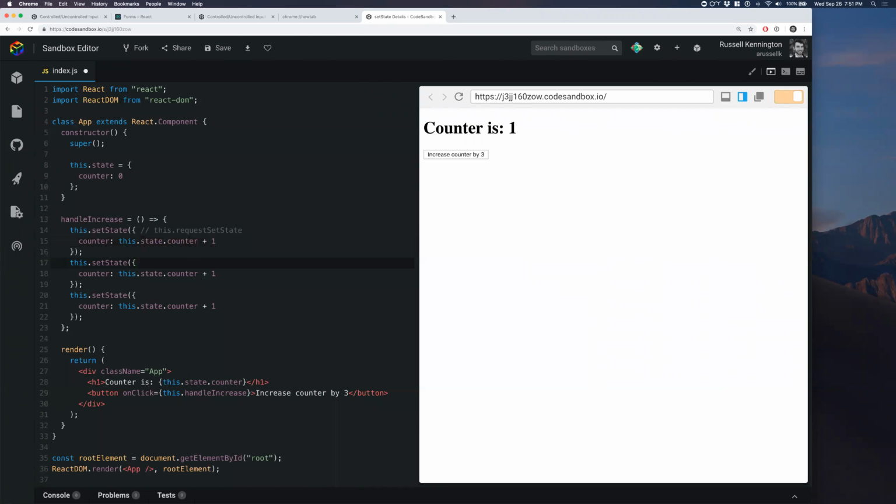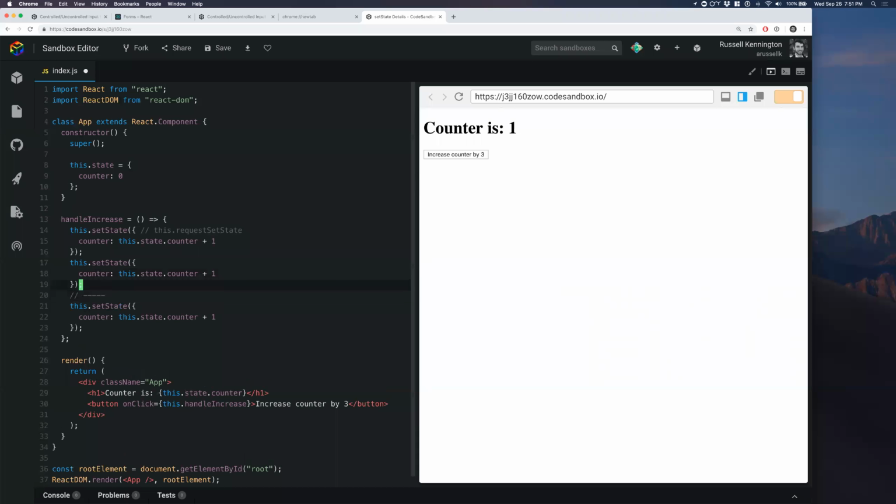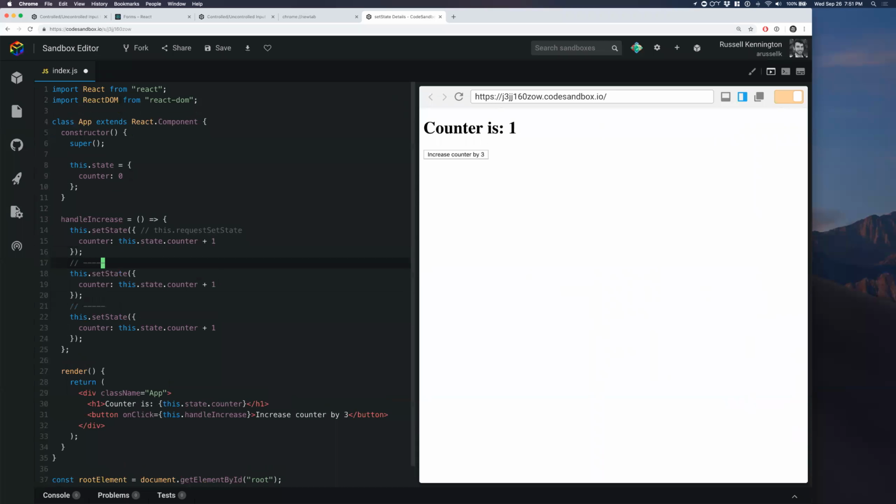And then here, I say, hey, React, I've got another thing that I want you to do. So I ship off this request, and I say, hey, React, can you take counter and then take this.state.counter plus 1 and change it? And I ship it off to React land and never hear back from it again. And then I do the same thing a third time. I ship off this request to React, and I say, hey, can you set counter to this.state.counter plus 1?